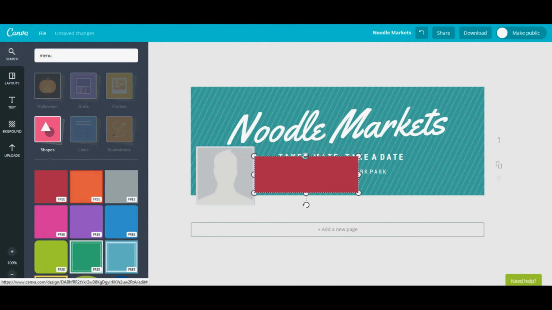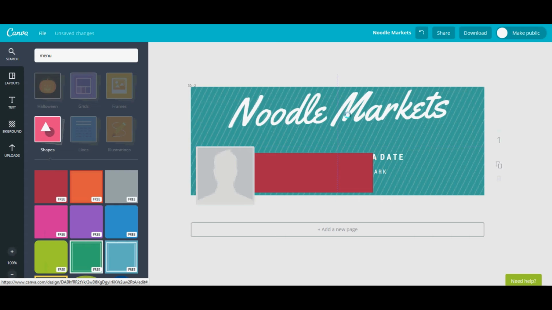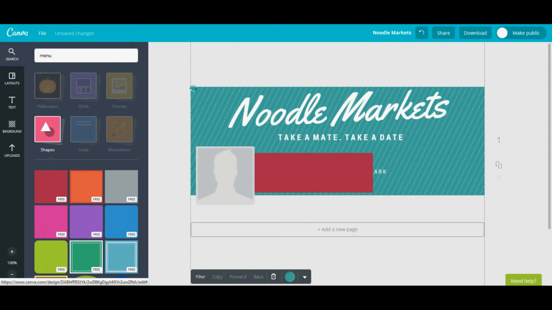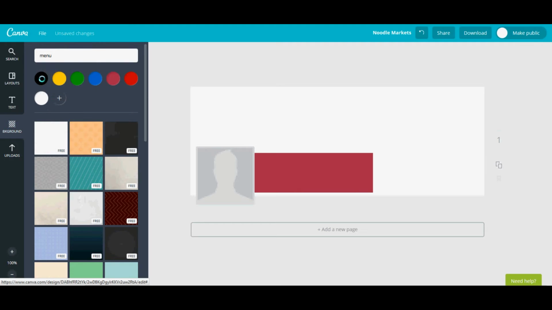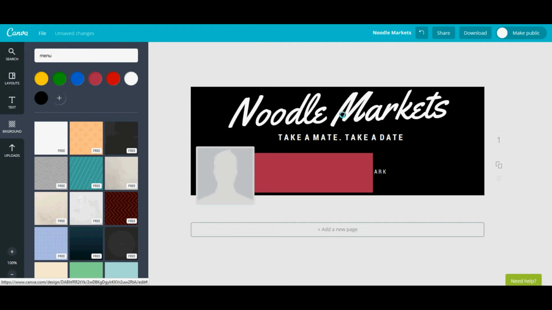And maybe just kind of block it off a little bit. And then if you notice, it's going to cover a bunch of these words. So you can move this up. And if you notice, you're getting these little grid lines. Here, let me delete the background, and that will help with the... Oh, that won't help. Let me make a black background. Okay, let's try that. So if you notice, when you start moving things around, you've got these grid lines. There's one on the left, on the right, and in the middle. And it shows you how it's lined up in relation to the other elements.